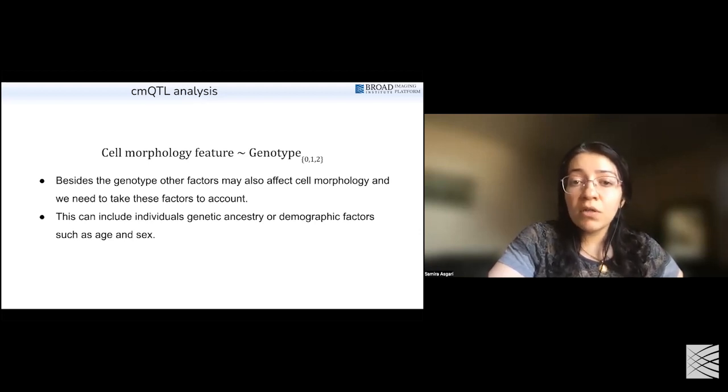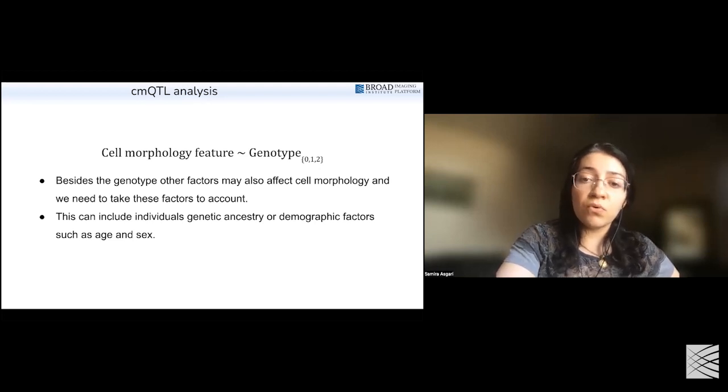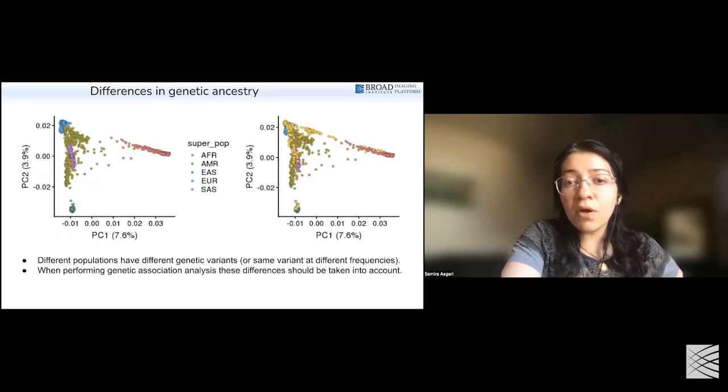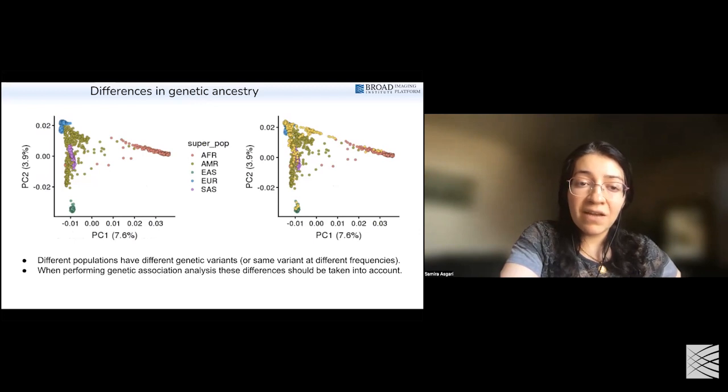And when you do this kind of modeling, it's always important to remove the effect of those non-genetic factors to be able to find true genetic associations. So one obvious thing for us to correct for was differences in genetic ancestry, just because differences in genetic ancestry can affect differences in allele frequency or presence or absence of the alleles in the population. So that was the first step. We knew that our samples come from different populations. Using their genetic data, we can perform this analysis called principal component analysis and basically take that differences in genetic ancestry into account in our model.